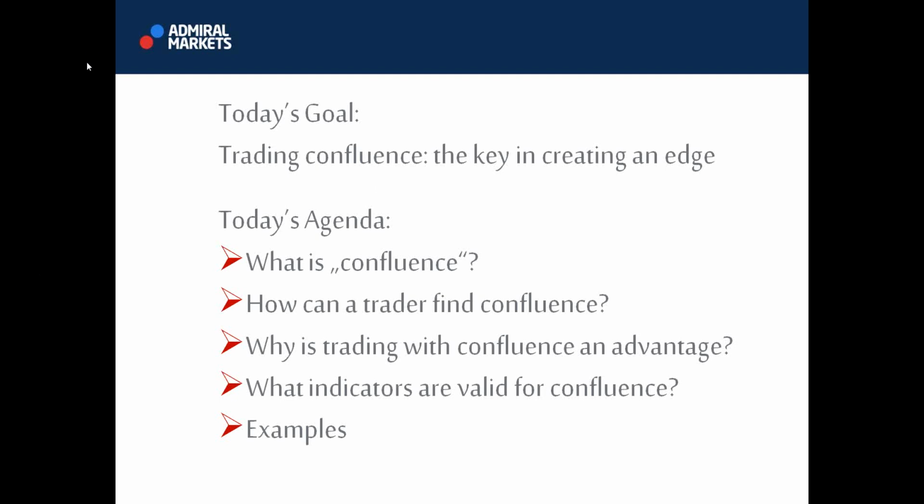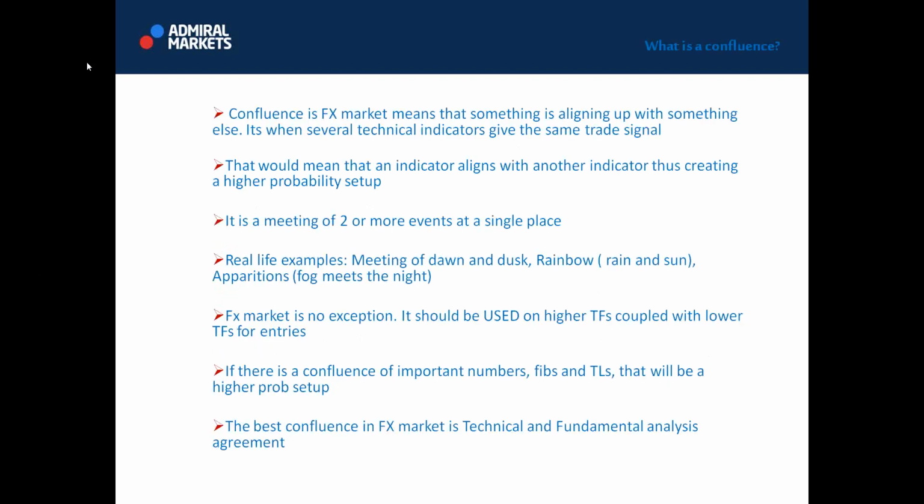Today's goal: trading confluence, the key in creating an edge. We're going to be taking a look at what is confluence and how to find it, why is it important, what indicators can we use for that, and some examples. We got a lot of charts coming up, to show you real-life practical examples. Of course, that's always the best. So I think that T is going to start with explaining what it is.